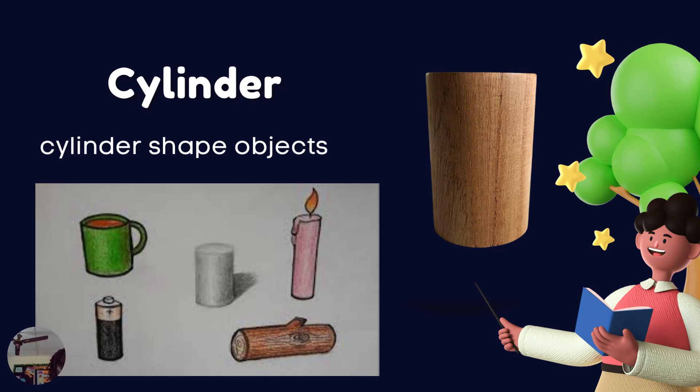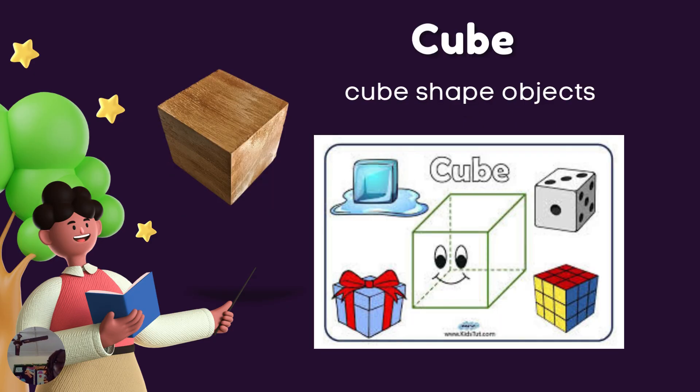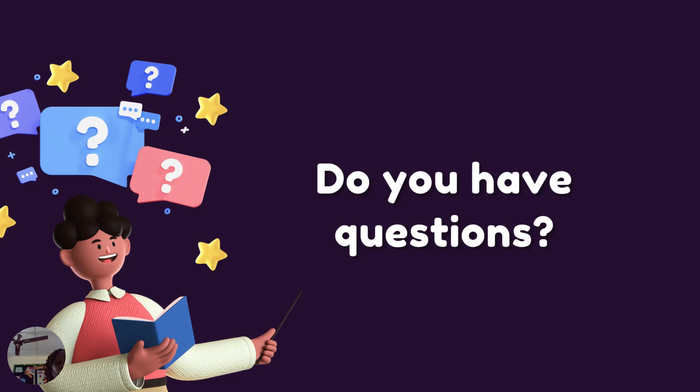Let's move on to cube, another three-dimensional shape. It is a three-dimensional solid object with six square faces. All the sides of a cube are of the same length. Examples of cubes include blocks, ice blocks, dice, and boxes.